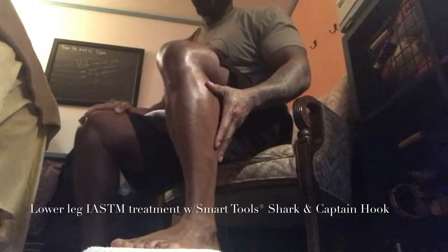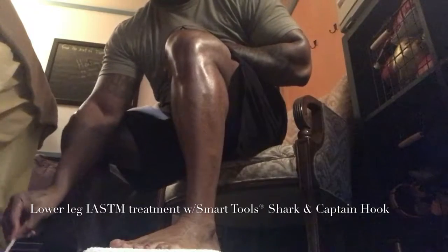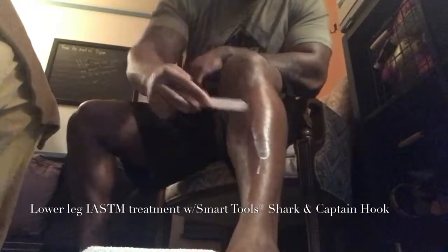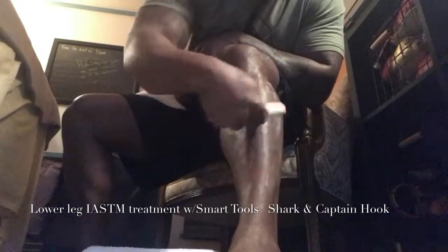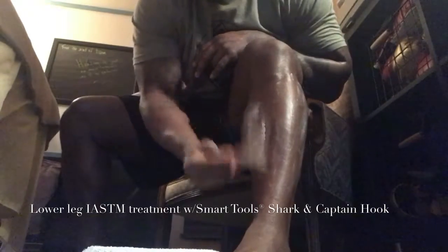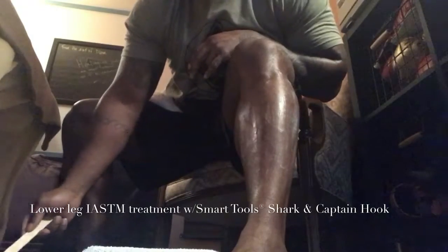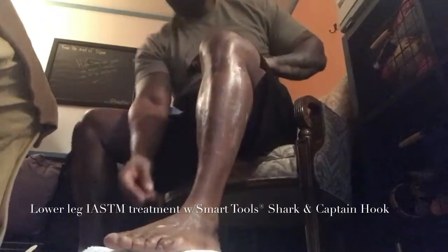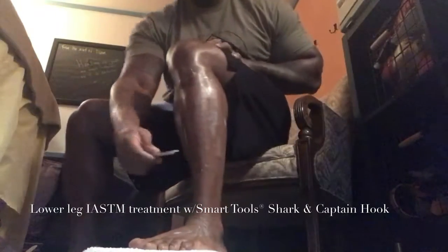So I'm going to elevate the foot on a yoga block, test the range of motion of the ankle. You can see how the muscles are moving through there just by looking at what's flexing, what's actually firing. So I'm going to use a little bit of the Smart Tools provided cream just to make sure the skin isn't too dry once we do go into using the tool. I'm just using a little bit of an applicator there, so we'll get that on there. It just helps so far as the tool's actually gliding on the skin and not getting stuck or scraping the skin. So we're going to be starting the treatment off using the Shark, and I'll be starting at the bottom.